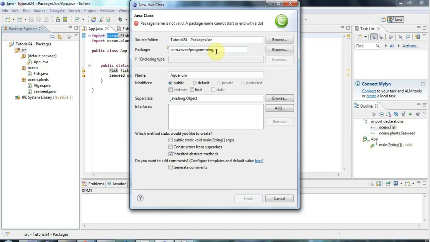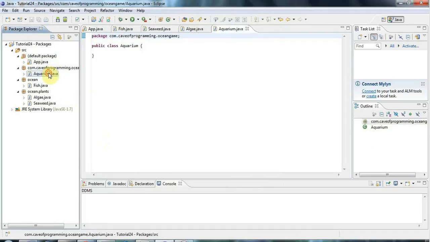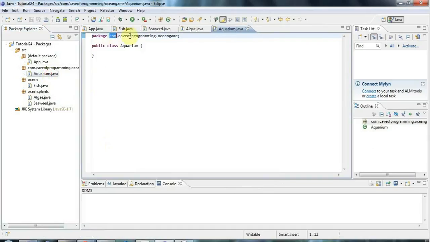So this could be called, I don't know, Ocean, sorry, it's got to be lowercase, oceangame or something like that. So now my aquarium here is in this package com.caveofprogramming.oceangame.